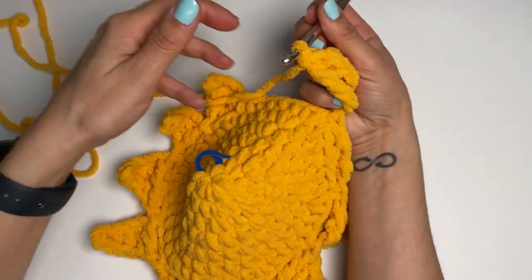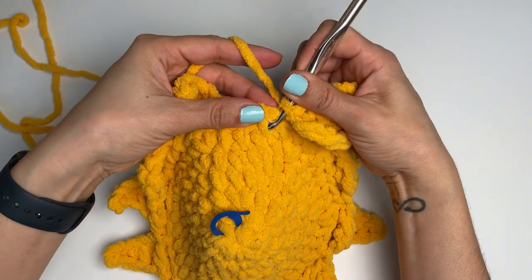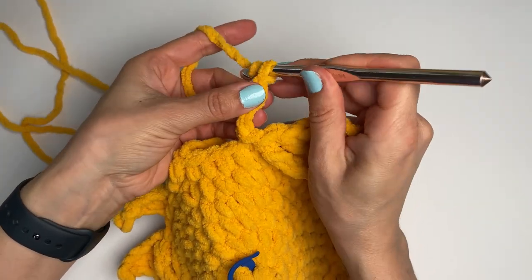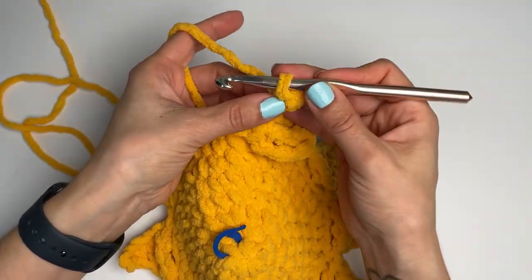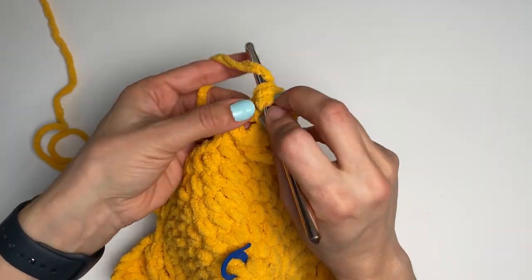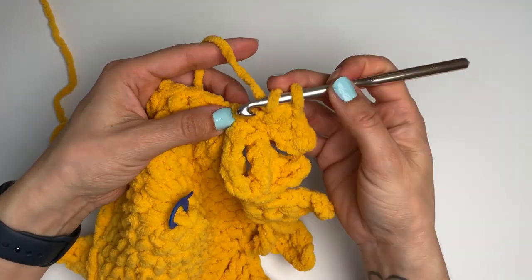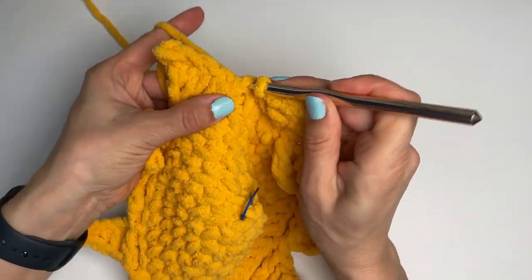Okay, so I'm just coming up to the end of the hair piece and I'm just going to finish off by making the last hair spoke. So this one's going to be a narrow one because there's only a small amount of space left here. I'll make my 6 chains, and for this one I'll do single crochet and then half double crochet. And because I have enough space for a double crochet, finish off with a double crochet here, and then now I'll just slip stitch.